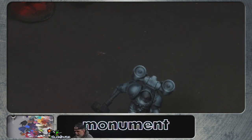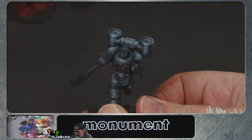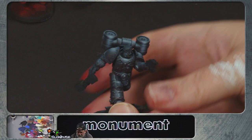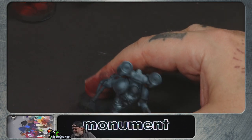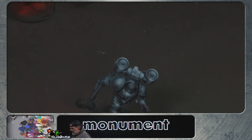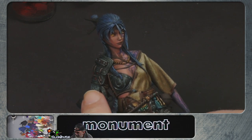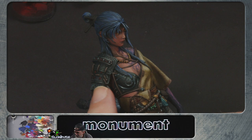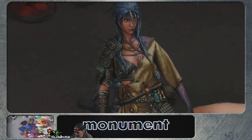Or you can do the color part as the underpaint and the sketch to get your value on there, and then just put black over the top. And what the black does is just pull it all back down in value and give it that punch of black. So you could go more blue than I've done here. You could do greens, things like that. On Shinobi, we just mixed green transparent into our black, or black green and black, so that we got our black leather. Still looks black on the model, but has a hint of green.